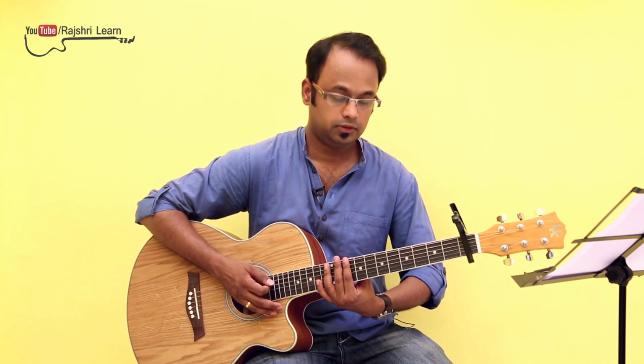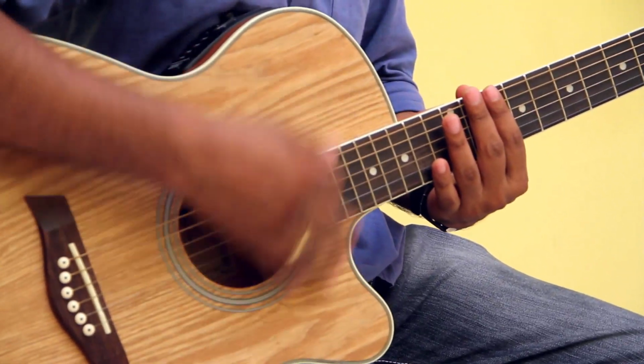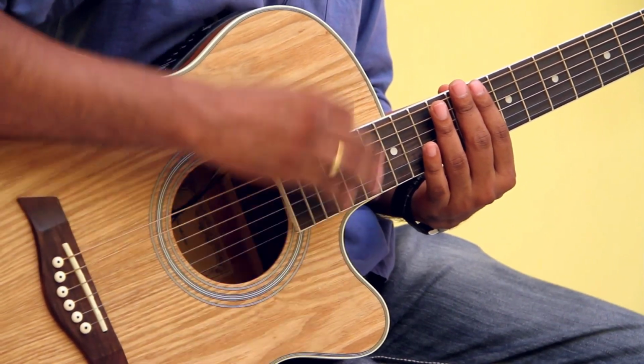The pattern goes like this. Down, down, up, down, up, down, down, up, down, up. I'll just slow it down. First you give a down stroke, then you have to give four strokes: down, up, down, up. So it goes like this. First a down stroke and next down, up, down, up.